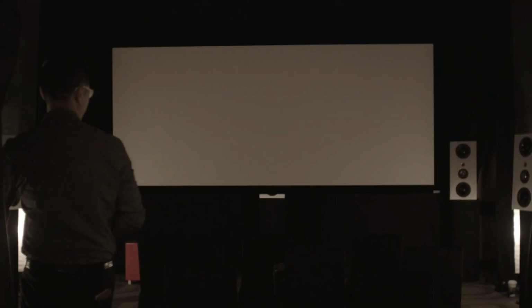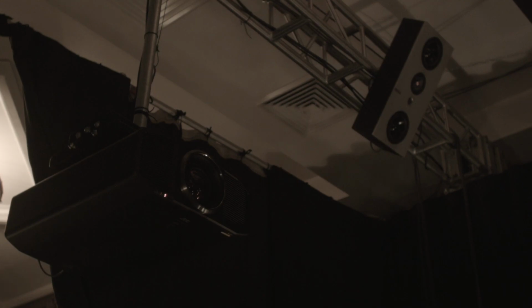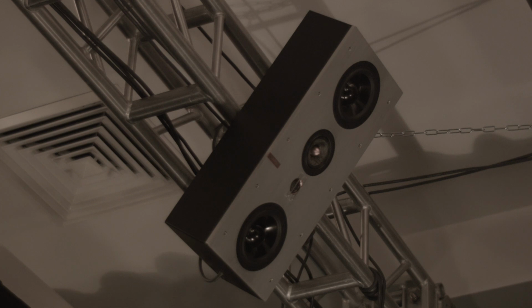I spoke with the event coordinator, and she was gracious enough to give us this large room so we could be the premier home theater multi-channel company for the show. So it complements everything else. We put a lot of work in this. We got a huge ballroom all to ourselves. At first we were like, okay, this is great, but what do we do with so much space? So we put our thinking caps on and decided that we would split up the room.